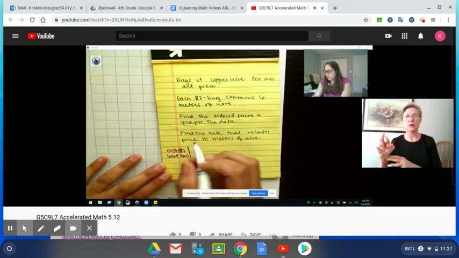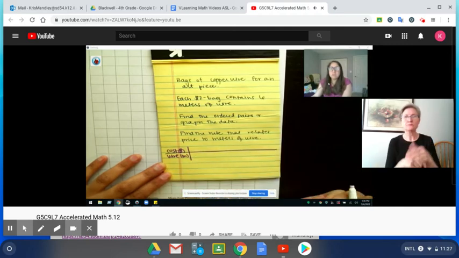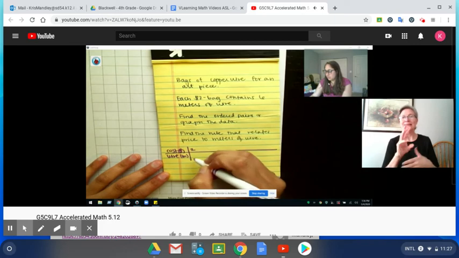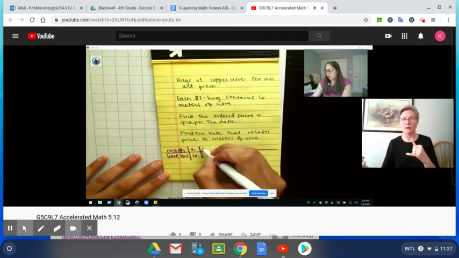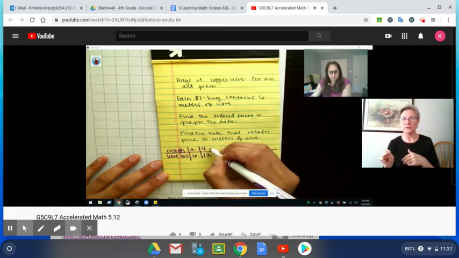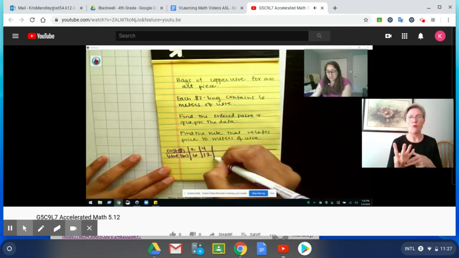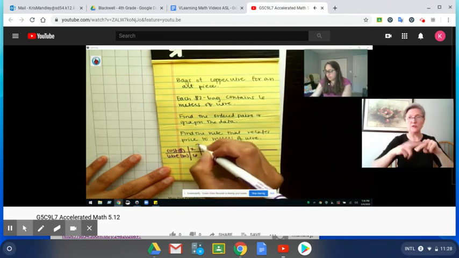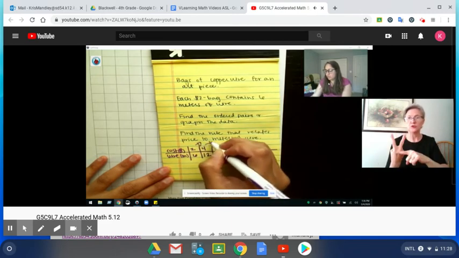So here's my table, right? My cost, I notice, is $2. For $2, I get 6 meters. So I'll continue on. For $4, then I would get 12 meters. 2, 4, if I'm counting by twos, right? Because each time this is going up by 2, because each bag costs $2. 2, 4, 6.